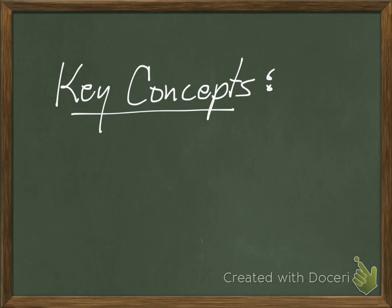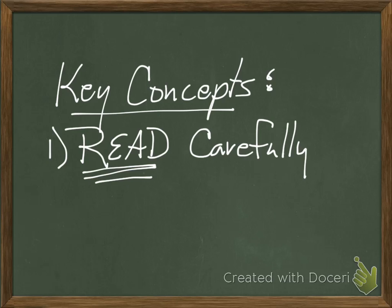But tonight, I want to talk about some overarching concepts that we should apply anytime we're dealing with a problem-solving situation. Okay, so for the ones that we're going to find in textbooks and on tests and quizzes and worksheets, the first and foremost thing that I always want you to do when you encounter a problem-solving kind of problem is I want you to really, really read the question carefully. Now, when I say that, I would like you to read the question initially at least 2 times. Okay, so read it once, get an overview, think about it a little bit, and then read it again and get all of the important information out of the question.